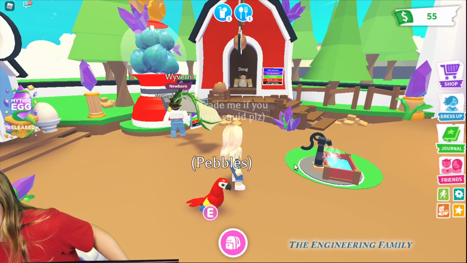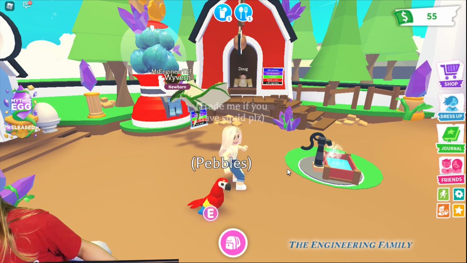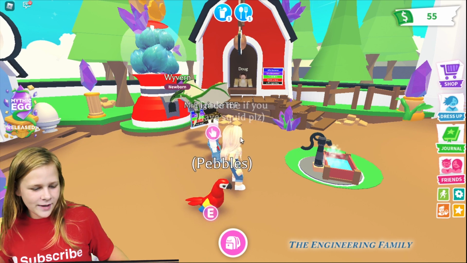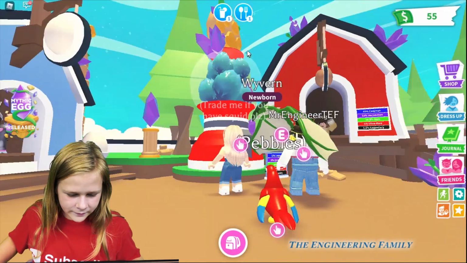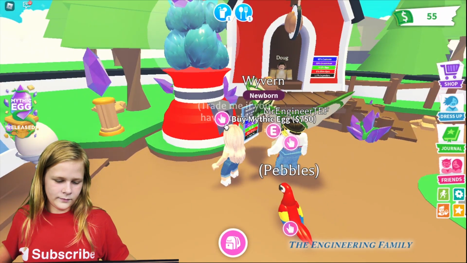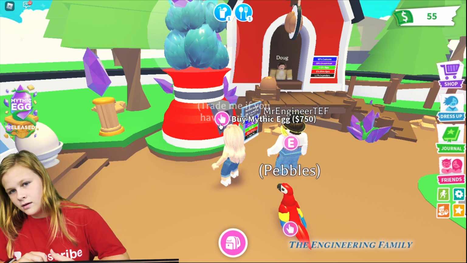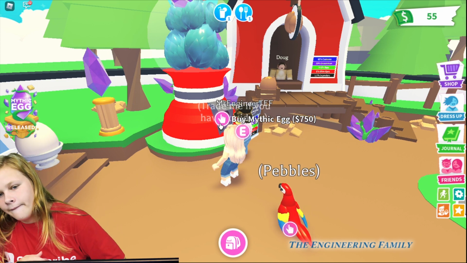Did you get one? Why not? Press E. No, you're pressing on your dragon. Move your dragon. Dragon? You mean my weapon? Whatever. I'm gonna put him away. You're kind of in the way, buddy. Get out the way. You gotta move it.